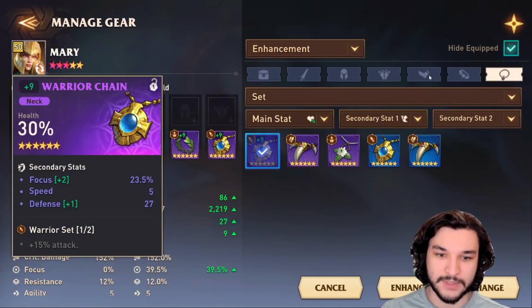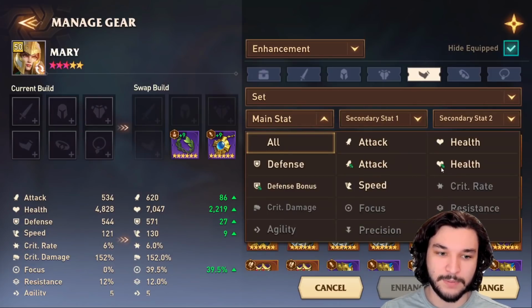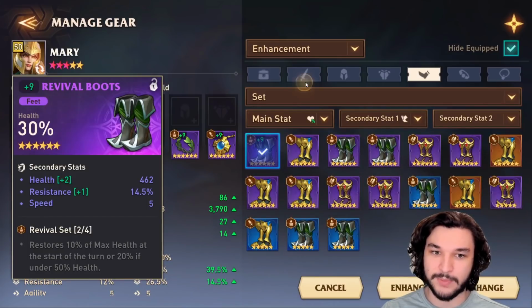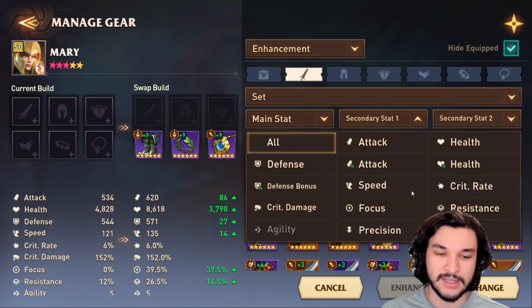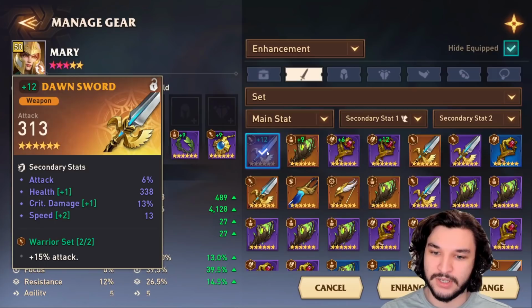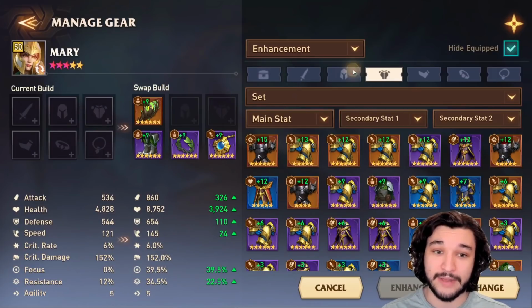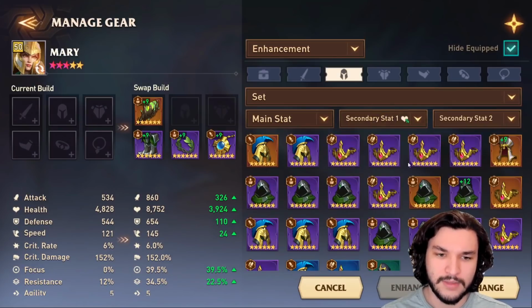Okay, this one's got 5 speed. Cool. HP percent with speed. Let's just try this. This one's got 5 speed. Okay, and then we're going to go for a high speed piece here. This one's got crit. I don't want to use this piece. Got crit damage and attack percentage. I like that piece. This one's got 10 speed. Okay, we're really close to a revival set. Let's get the revival set on her. That'll be nice.